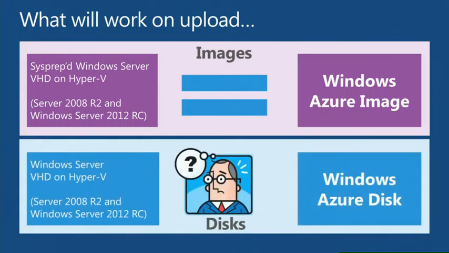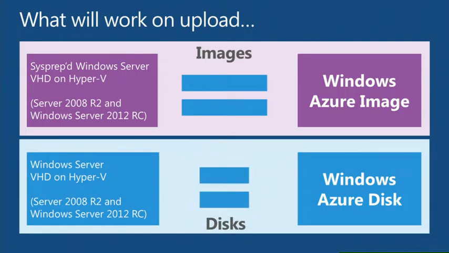But there are a lot of situations where sysprep can't be used. A lot of cases where you don't want to use sysprep. And these are just the disk concepts. These work pretty well. You see the equal sign is smaller. I had a hard time figuring out how to say pretty well. The key thing here is that there are things that will not work in this environment. Things like if you have multiple NICs, those don't come up because we don't support multiple NICs. Sysprep kind of cleans that up.